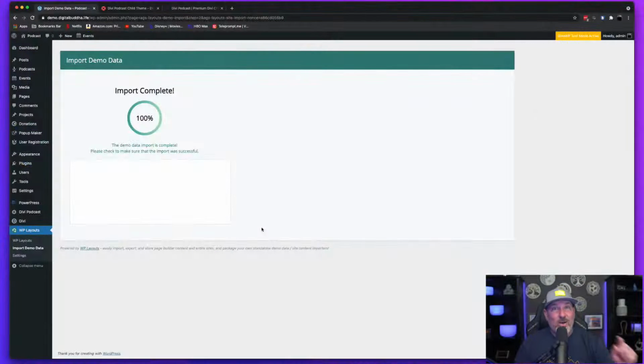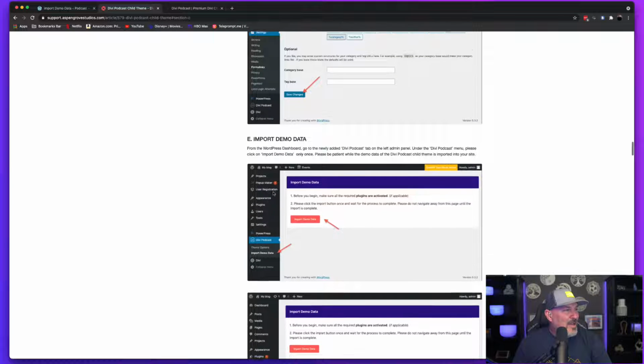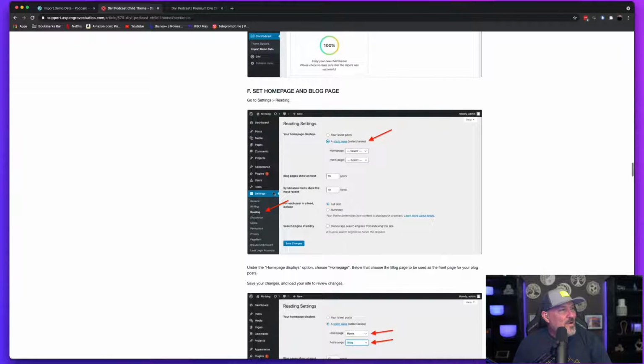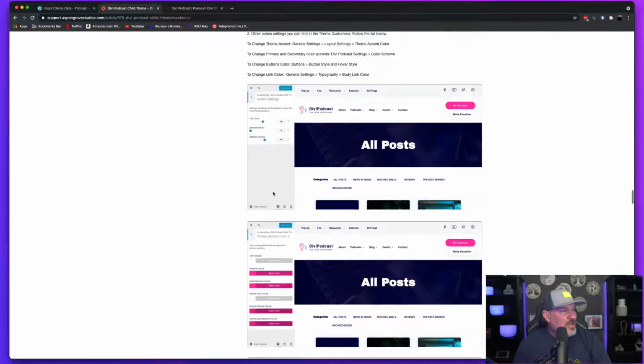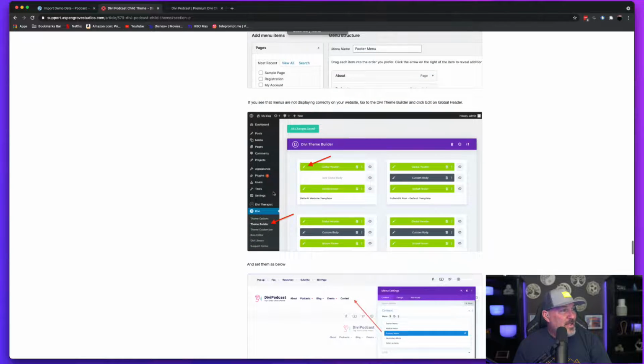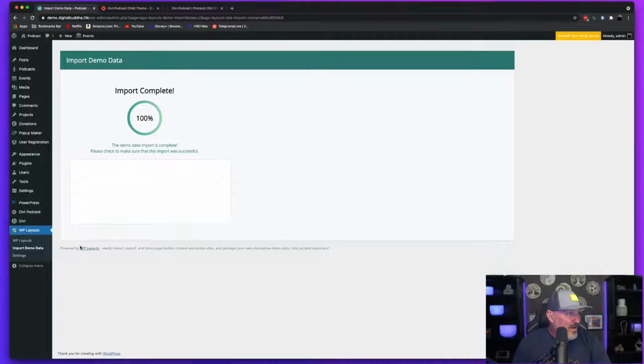So let's go back to where we were, which is finishing the install on this theme. So now you can see that the demo data has been imported. And because I'm old and I suffer from CRS, can't remember, you can figure out what the S stands for, I'm going to go back and just quickly peek at where I need to go after I import the demo data. We're going to set the pages, and then I'm going to come in and set the menu structure, and then we're going to be done.